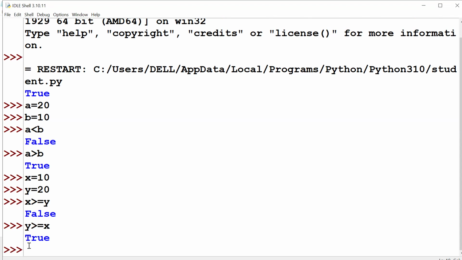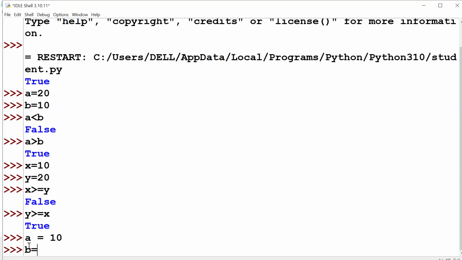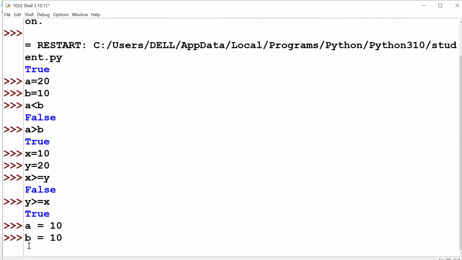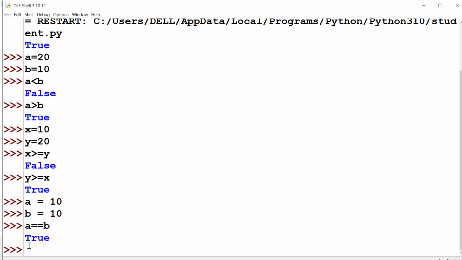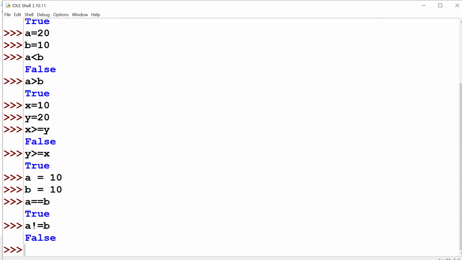And for example, again if I take a equal to 10 and b equal to 10, I am checking the condition a double equal to b. Here also it is showing output as true. And suppose I check the condition a not equal to b, here it is showing false.